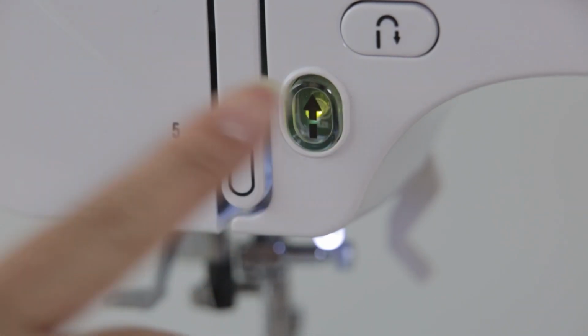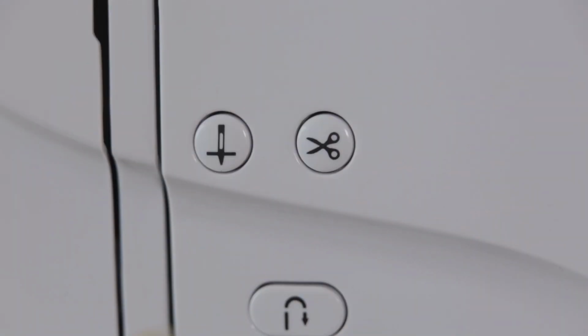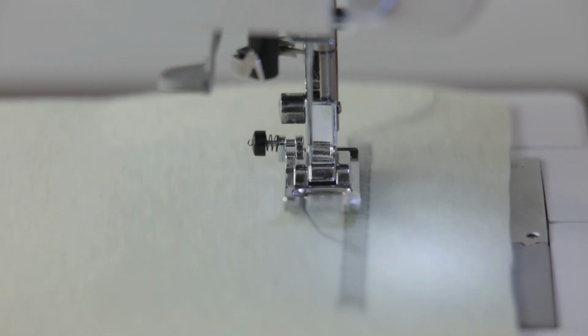Click the start or stop button to stop sewing after finishing. Click the cut line. The machine automatically trims the thread. Ensure that the needle is lifted at the highest position and then remove the cloth to complete the sewing operation.